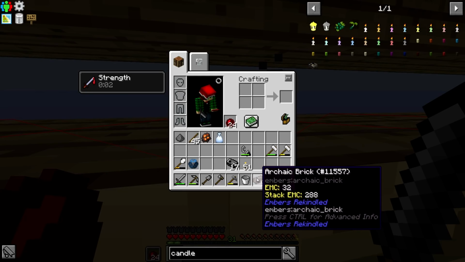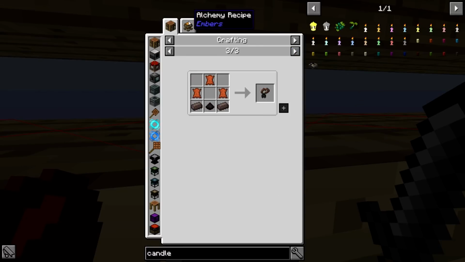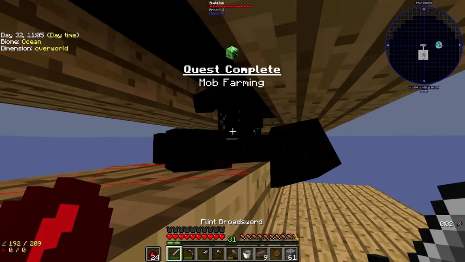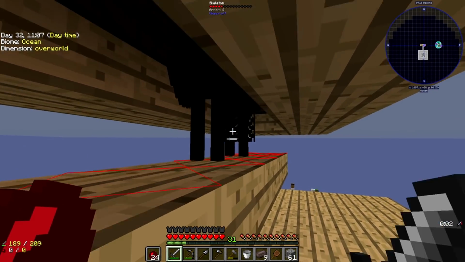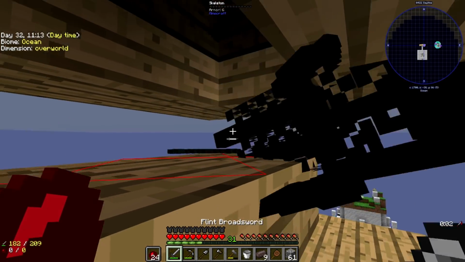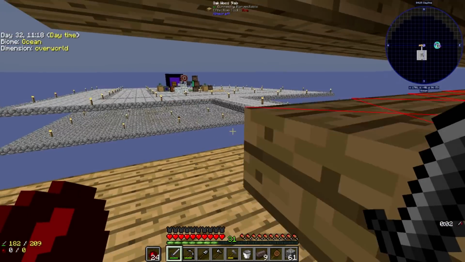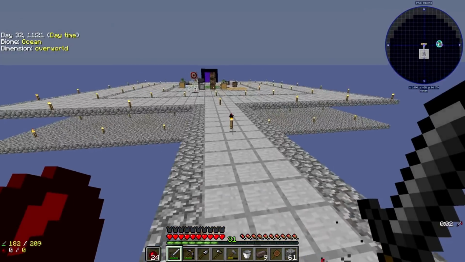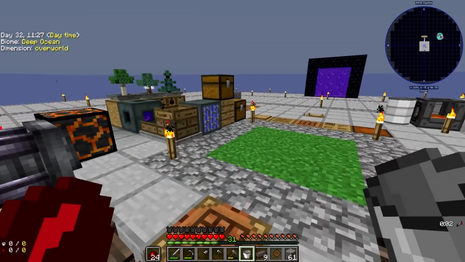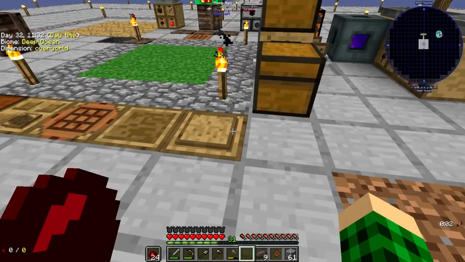Okay, we get cake bricks, which are used to make embers stuff. Oh, we get mob farming. But it looks like it's just regular mobs. I don't know how he got wither skeletons. He probably used witch water, I would assume, but I don't know. We'll see. Okay, so that is fine. Let's see if we got our witch water just now. It's at 8%.